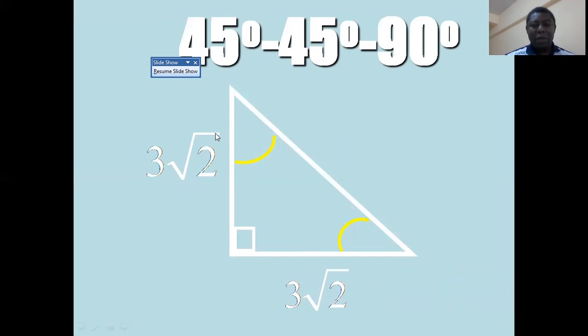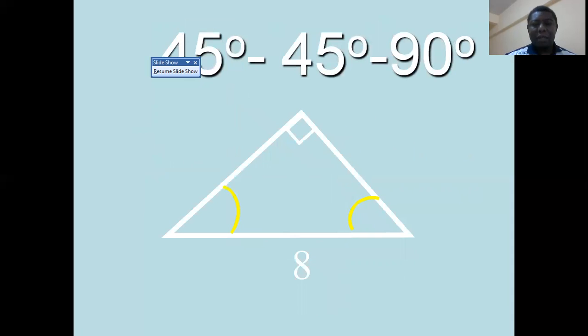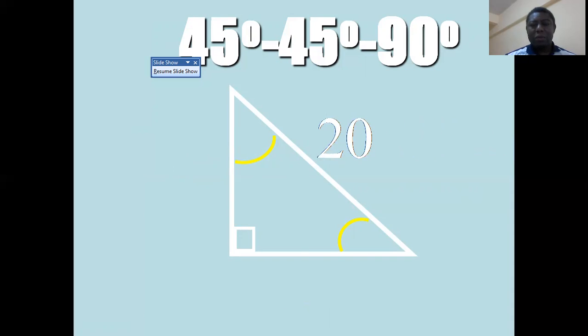So it's very easy, just use the same formula and you have it all the time. Here we have the 2 legs, but we don't know the hypotenuse. You can pause the video and try to find the hypotenuse, okay? If you did it, then your answer will be 6. This is another exercise you can do for yourself. Here the answer is 8. Here the hypotenuse is 20. You can pause the video.